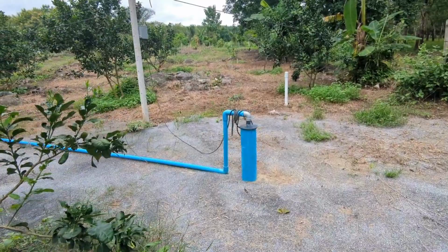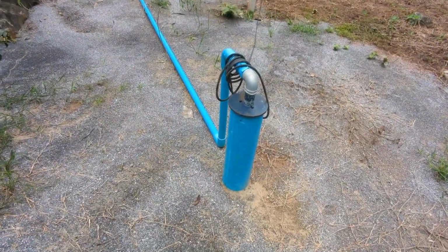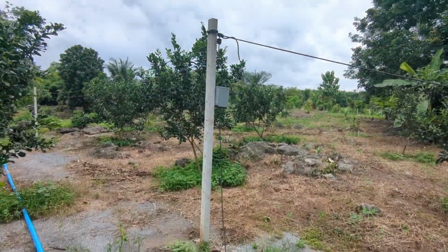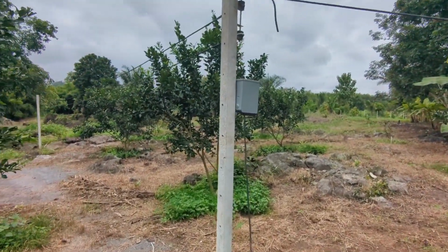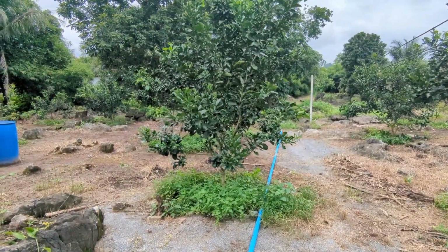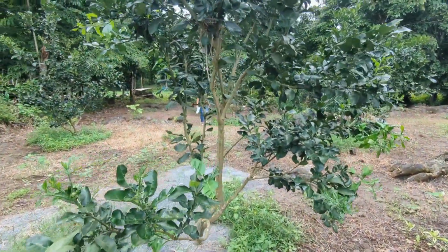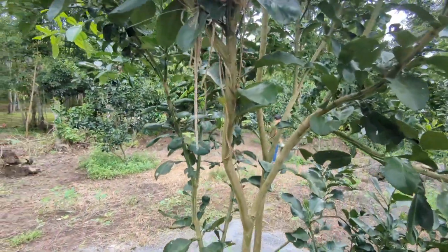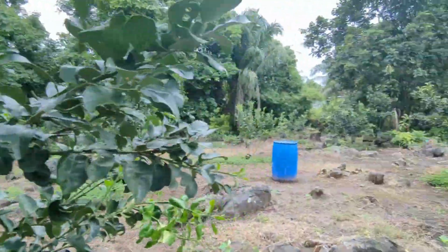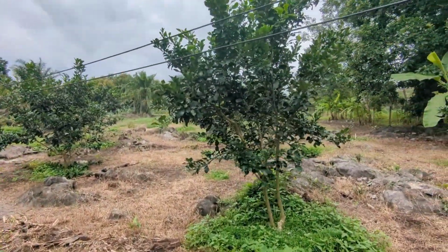Hey guys, so I'm at the other farm, checking out my well, see how it's doing. Looking okay. It's my power supply I brought in, all the way back here. But these are my palmero trees, and they're growing really good. Back here just pruning them up. Got a little bird nest happening right there. But yeah, it's looking good back here.